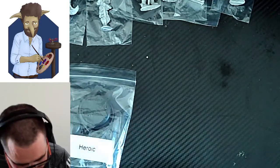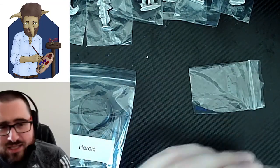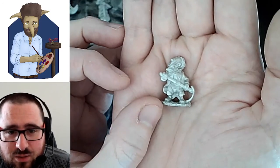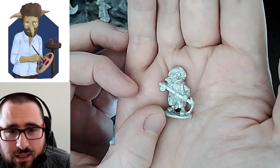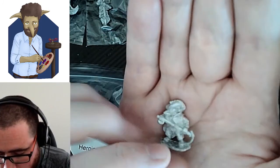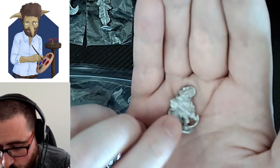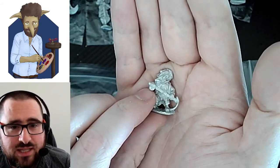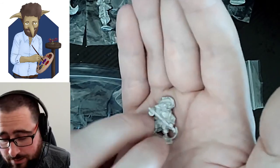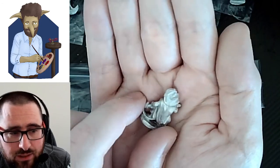Next up, this is the Mouseketeer. Not a Disney Mouseketeer, which I think is a thing. But you can see this guy's a bit smaller, but he looks very, very cool. It's a little hard to see what's going on with his weapon there, but I think he's drawing his sword out of his scabbard. This bit down here looks like he's holding a pickaxe. This is actually his tail, which you can see coming round. When I come to the back, you can see the tail coming around there.